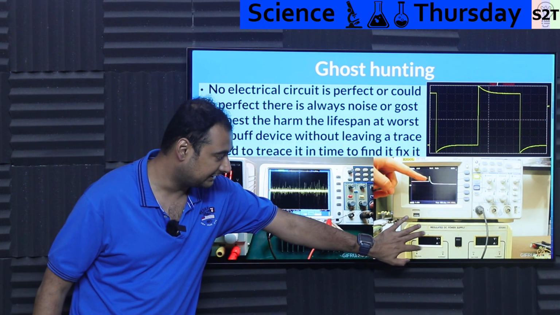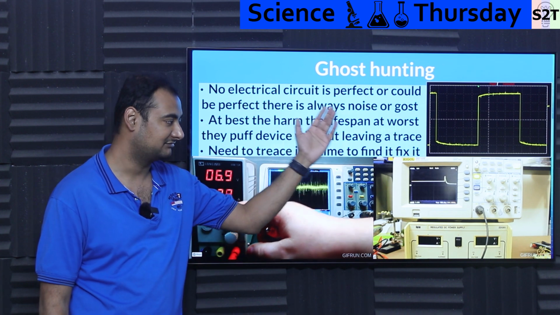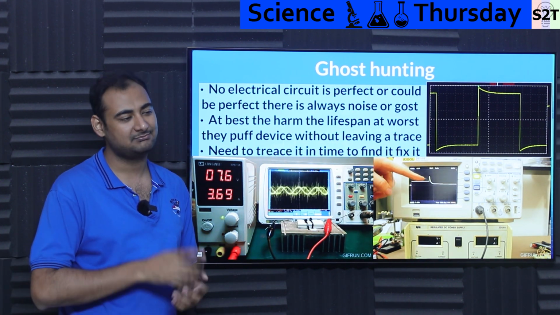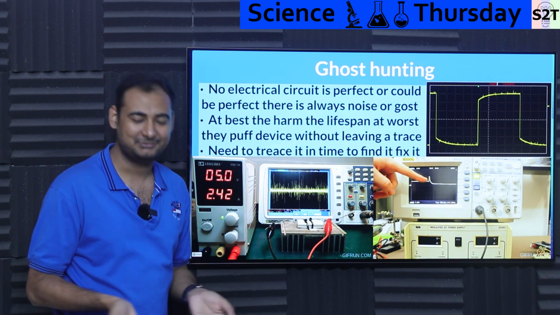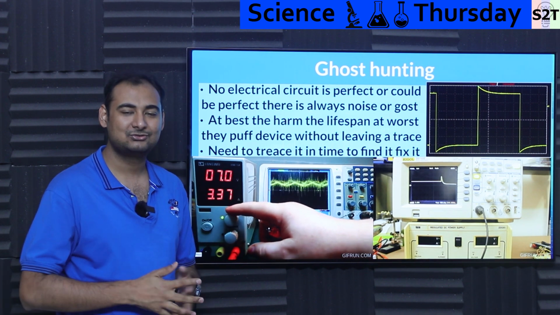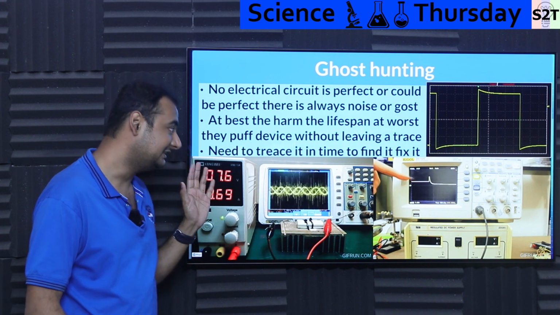At best, it will reduce your lifespan because it will erode the hardware, physically harm it by overvolting or undervolting it, and over time, it will go away. And imagine how would you detect that this system is the one that's frying your Arduinos unless you have an oscilloscope? Of course, you will figure it out eventually after frying 2 or 3 Arduinos. Like maybe the power supply is broken. That's what many people do, but you see why it's not cost effective. After 1 or 2 fryings, you will be like, you know what, an oscilloscope is free. So that's why we need to trace it.